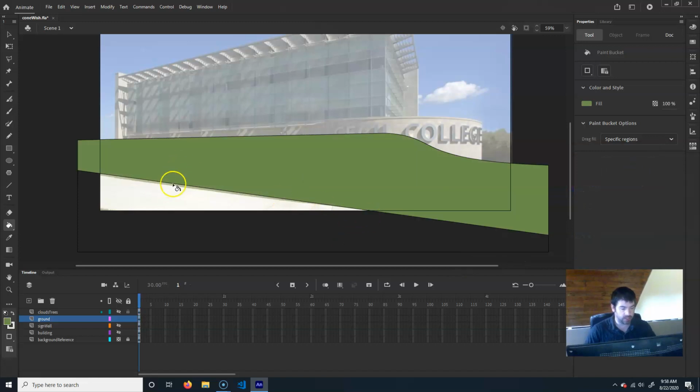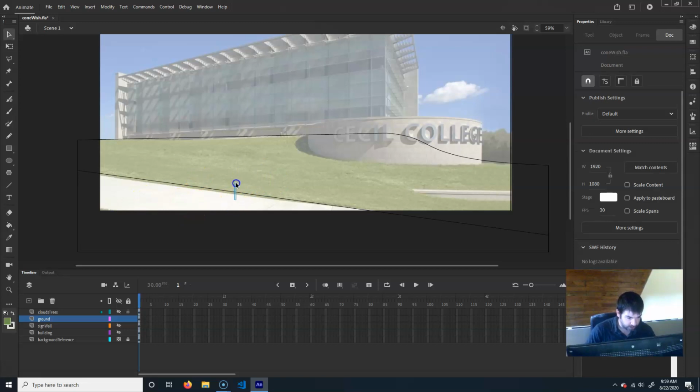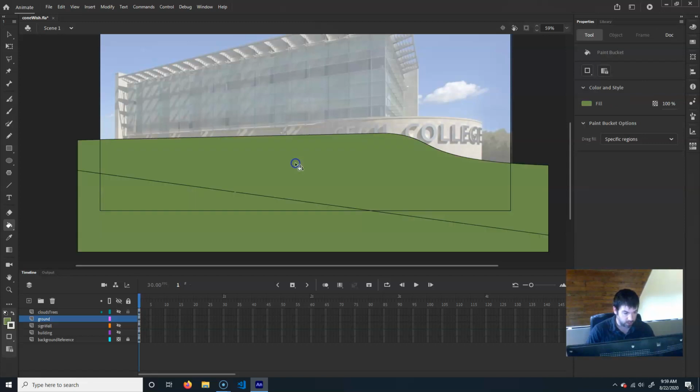Now what I want to show you is actually something else too. So watch this. If I go like this, and let's say there's a little bit of a hole there, right? If I go to paint this, watch it work. See how it slipped through the hole. You guys see that? So this can happen a lot when you're doing drawings and things like that. Other side. So there's a little bit of a gap. So one thing we can do is fill the gap.